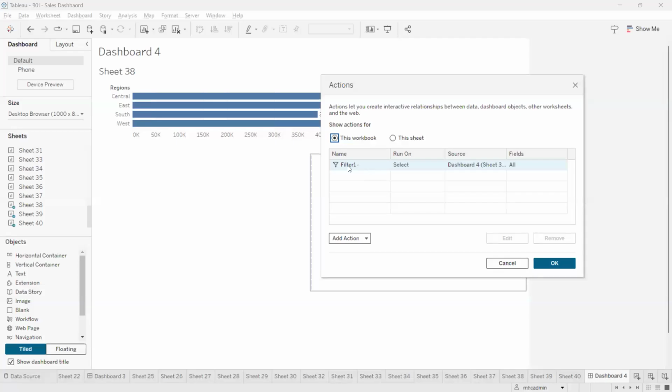Probably we can discuss that a bit later, or you can check YouTube or Google. That will come under action filters, actually action parameters. So we have action parameters, and you can do that using that option.